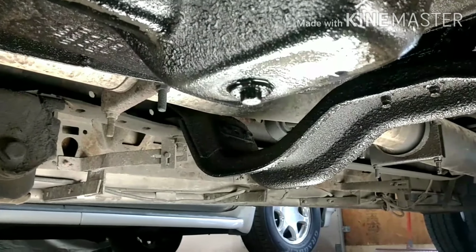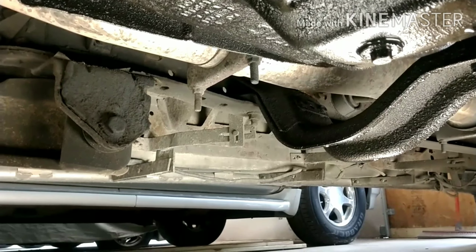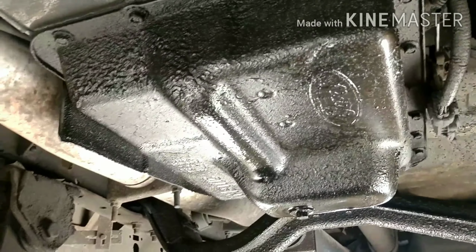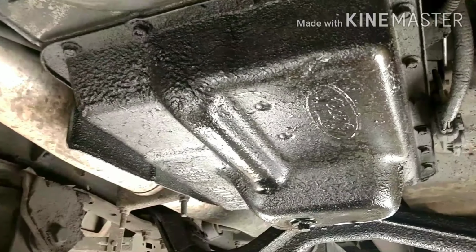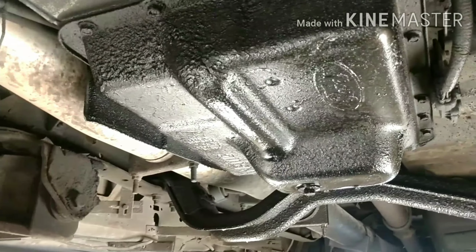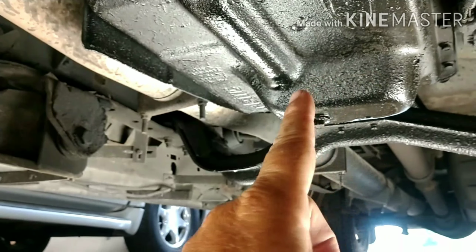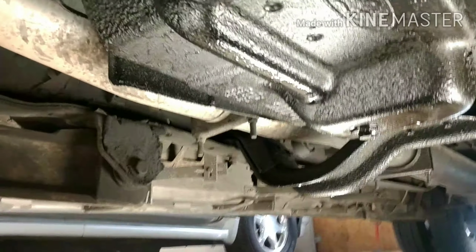Next, we're going to pull the plug on the transmission and get the transmission drained out, and we'll probably pull the pan off and inspect the inside of the pan. That'll tell me a couple things as far as the life of the transmission, if anything's burned up or if there's pieces in the pan, all that good stuff. We are changing this pan out anyway, so the pan is definitely coming off. Besides that, you still have to take the pan off because the internal filter is right in here, so that has to come off anyway. That's what we're getting ready to do. So let's get to it.